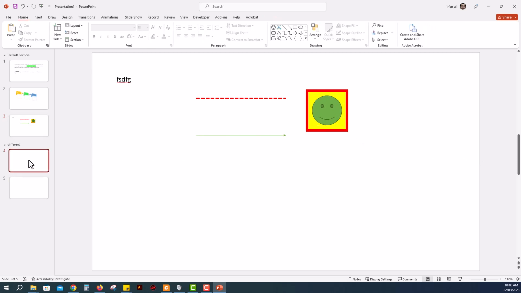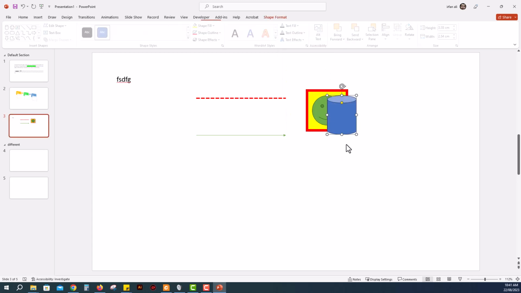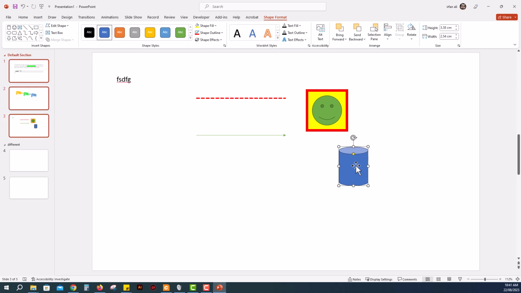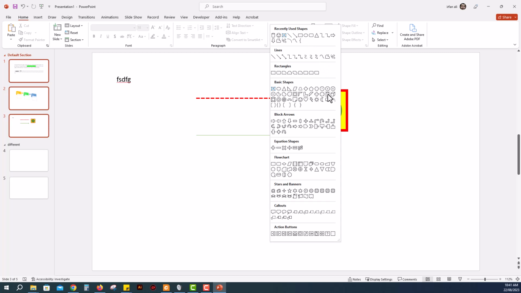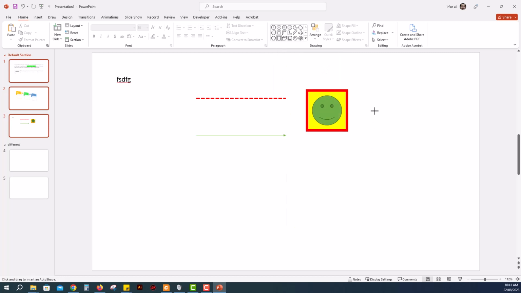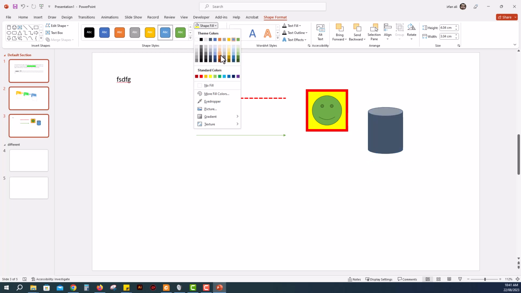Now I will show you how to insert a little bit of 3D design. So I just click. Let me do it again. Now I will select a 3D structure, a little bit 3D structure. Just hold one point and drag it. If I press shift while dragging, it makes a perfect shape. You can also change the shapes of this 3D design from here or from here. It's all up to you.